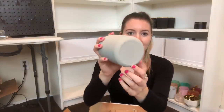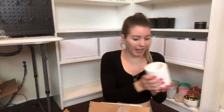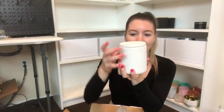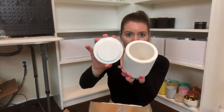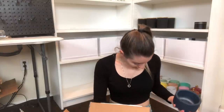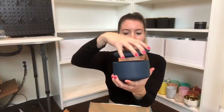How beautiful are these - these are gray concrete. This is seriously so amazing. The texture of these reminds me of what I used to make in school - that pottery aspect. Look at how gorgeous this white one is - absolutely beautiful. How cool is this? Oh my gosh, beautiful navy blue. Gorgeous.